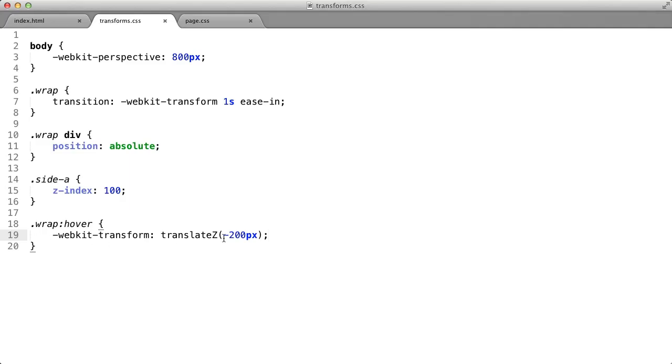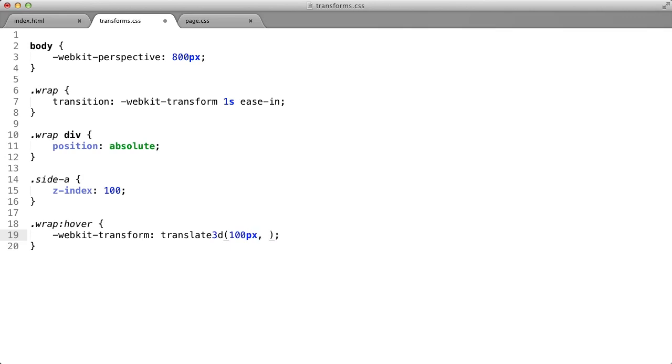There's also the translate3d function, which moves the element on the x, y, and z axis. So this one accepts three arguments, one for the x, one for the y, and one for the z axis. So the first value is for the x axis, which we will make 100 pixels.